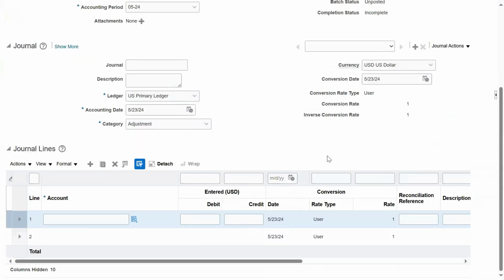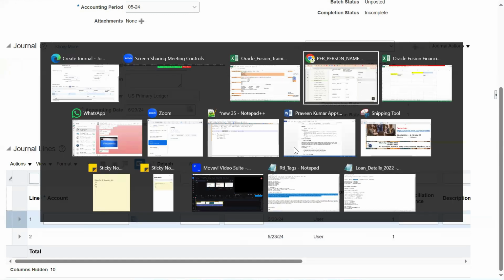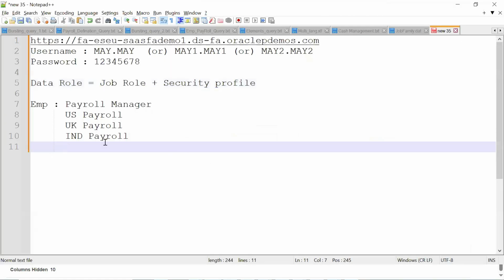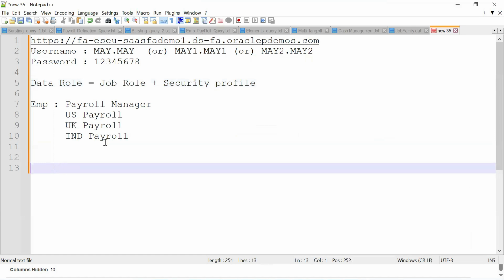Now we want to add additional fields at journal lines level. The client would like to add one additional field here. The field name is maximum limit, and the user should enter values between 120 and 1999.